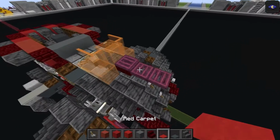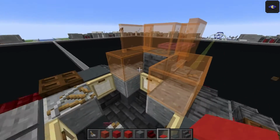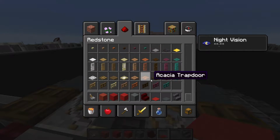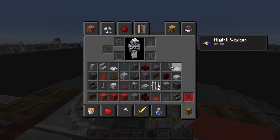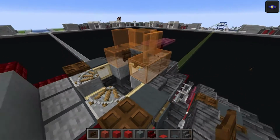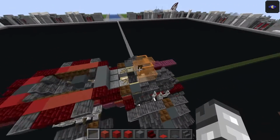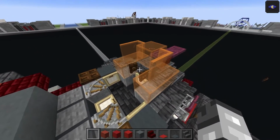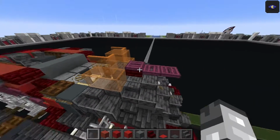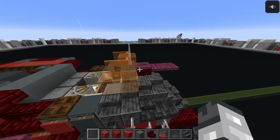And again, just a reminder, you can take off all this orange here, leave the rest as it is, and I don't know if those are meant to be control handles or something there, but I'm going to put some here anyway. So just a set of dark oak fence gates should be fine. Yeah, anyway, that's there now. So yeah, you'll be left with just the dark oak fence gate, the upside down polished deep slate stair, you know what I mean, and then this bit here.